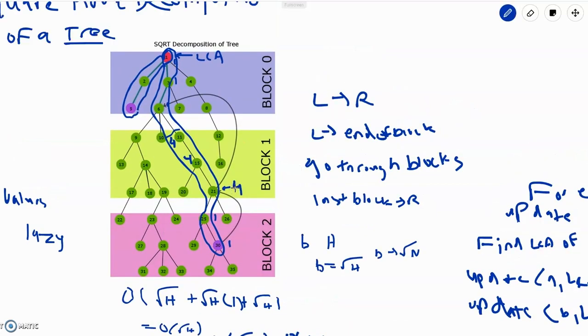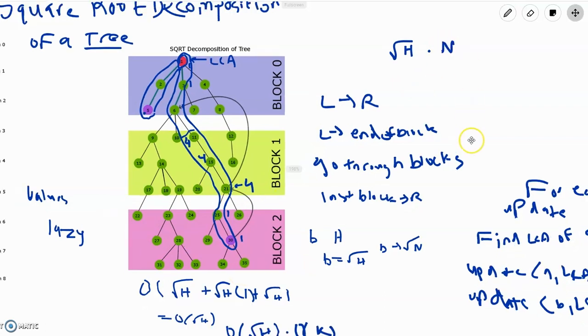And so what's the time complexity of adding our lazy values? Well, it's just the length of the block, and each length of the block is root h. And how many times do we have to do this? Well, we have to do this at most of an order of n times, because of all these nodes over here at the bottom of each block, that's how many times we're incrementing a lazy value. So it's just O of root h times n, to do our final thing.